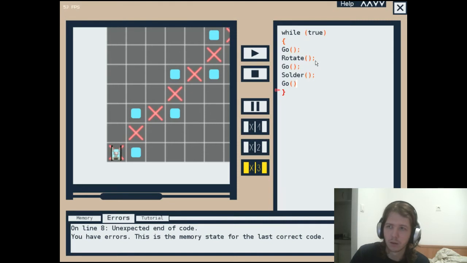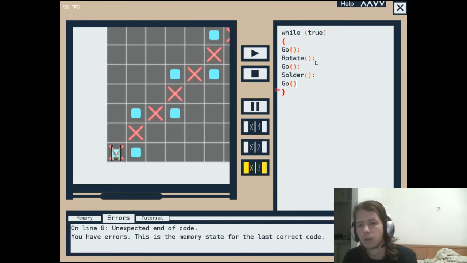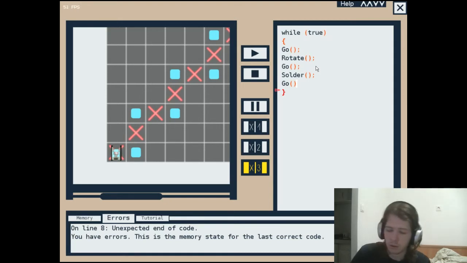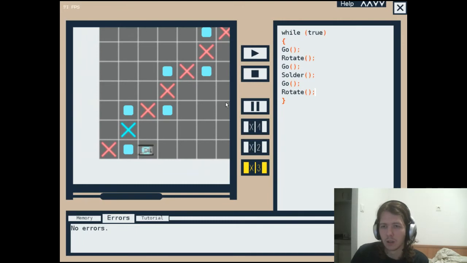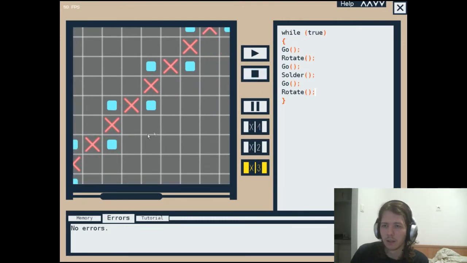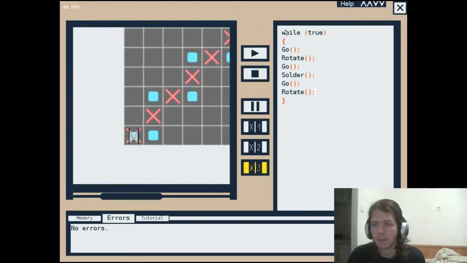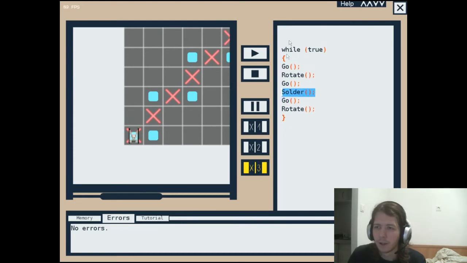And go again. And before, rotate another one. Not exactly. I failed, sorry.